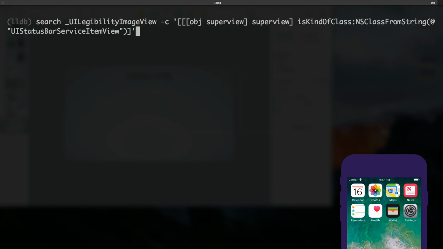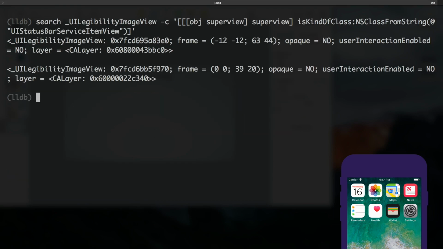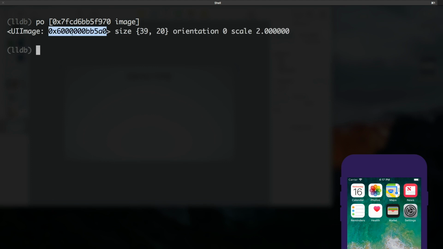Search status bar. Oops, GG. That's another nice thing about that search command: I have a condition on it. So that's my condition to quickly hunt down this thing. It's going to be this one. Good.